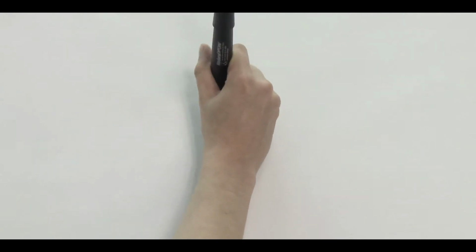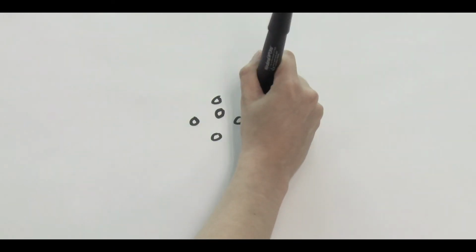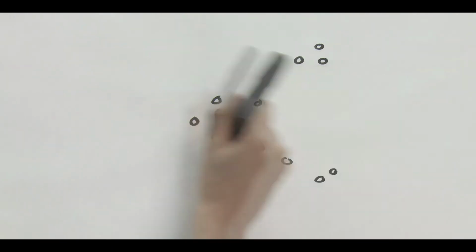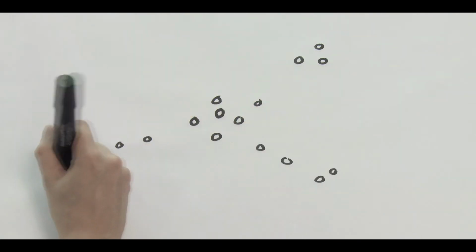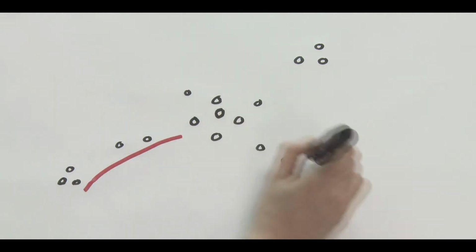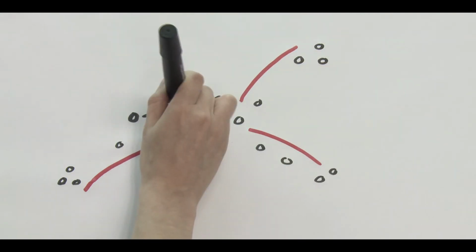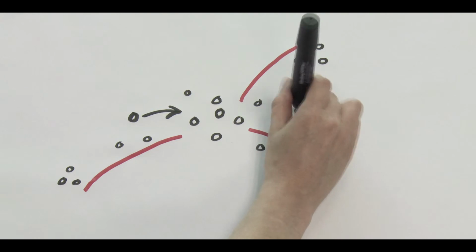So LOFAR will see the radio waves from millions of galaxies. We're going to look at how these galaxies are dotted around on our picture of the sky. We expect to see a pattern where galaxies tend to cluster together in knots and lines, a giant web with galaxies as the dewdrops on the web.